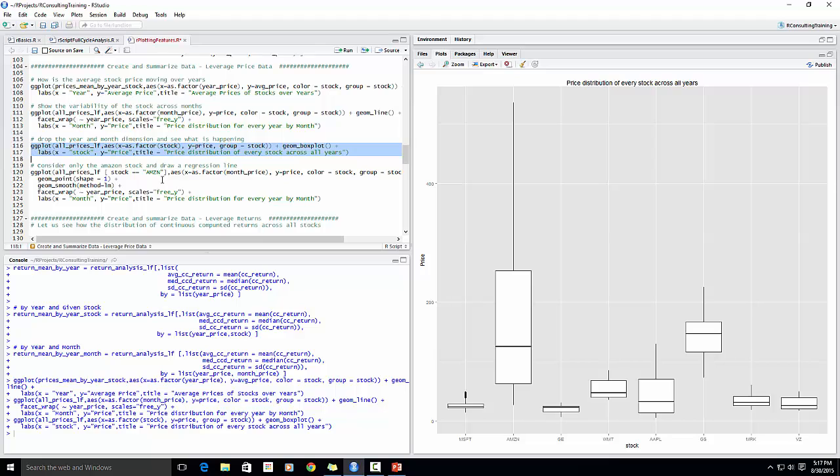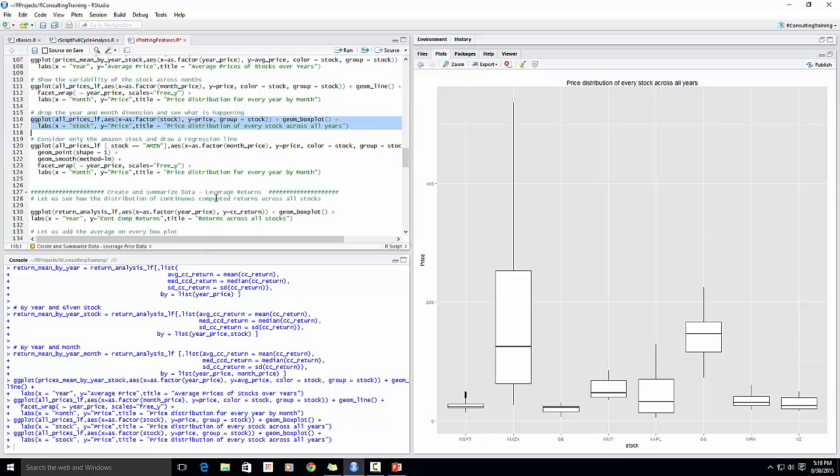The challenge with looking at the price chart is it's not normalized. Amazon is skewing the distribution because it is priced on average at about 150 to 350, and the rest of the stocks are really on the lower side. That's why typically you tend to use returns and log returns or ratios, which will help you do a comparative analysis.